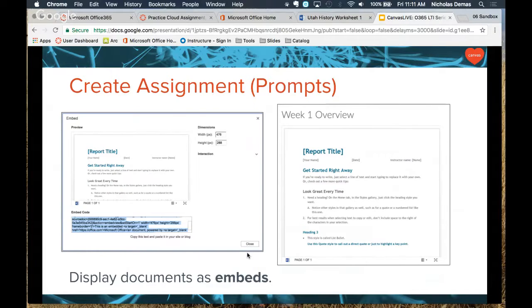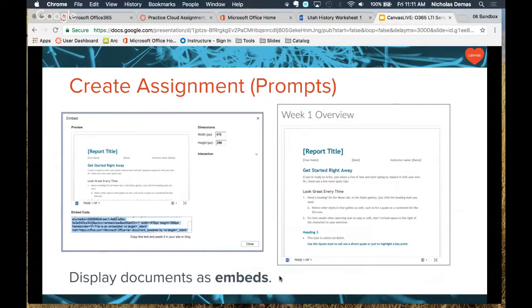Another way of doing it is in the assignment prompts. If you wanted to embed the file in there as you're linking to it, you would have gone to Office 365, clicked on the document you wanted to embed, and then from that document, grabbed the embed code and come back to Canvas and embedded it using that embed code. So in other words, you could still reference the documents you wanted your students to look at. You would just have a couple of extra clicks to get there.